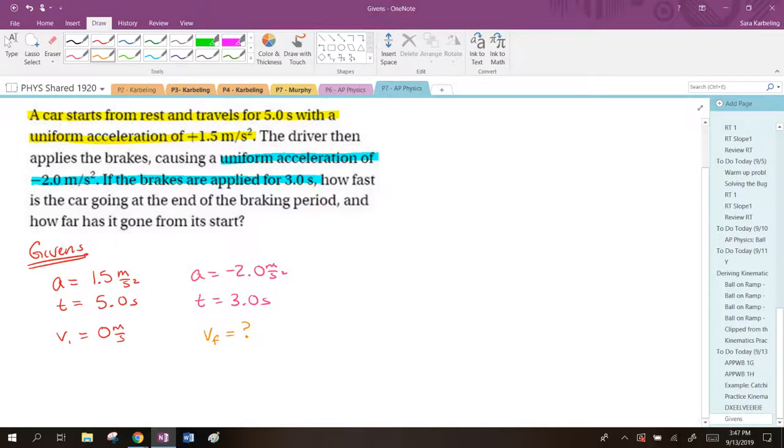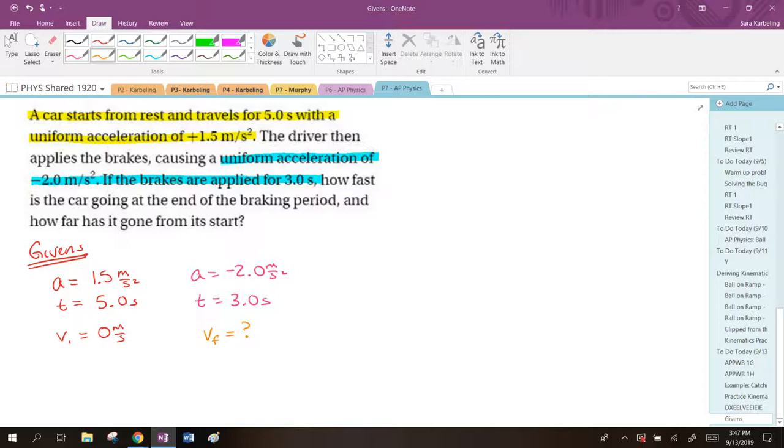I just said when we did the other problem that we generally need like 4 things, right? Now, I only have 3 in each of these columns. I need to figure out a plan of attack. How fast is the car going at the end of the braking period? I don't know. All I know is this stuff. What can I do? Yeah, but I need 4 things. If you look at all 4 of those kinematics equations, they have 4 things in them. I only have 3 things listed in each column.